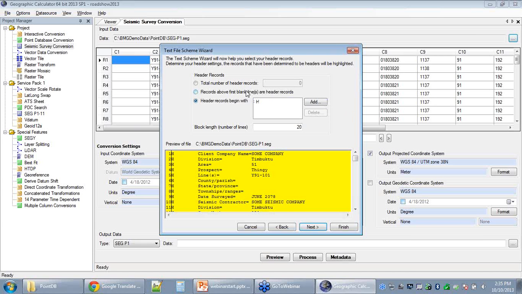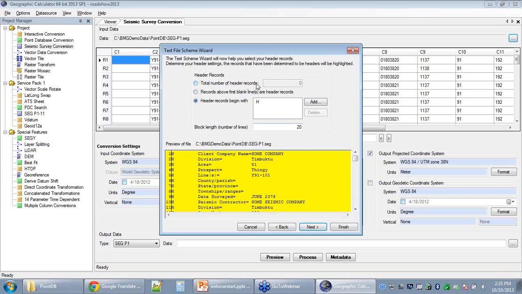Seismic data in particular has what's called a variable length header, meaning the header is not always the same length from file to file. So in one file, the header could be stripped. You might have nothing. That's a fairly common thing to see in the data. And in another file, you might have 60, 100 different rows of data in the header. And so there are a few ways to go about recognizing multiple length headers.